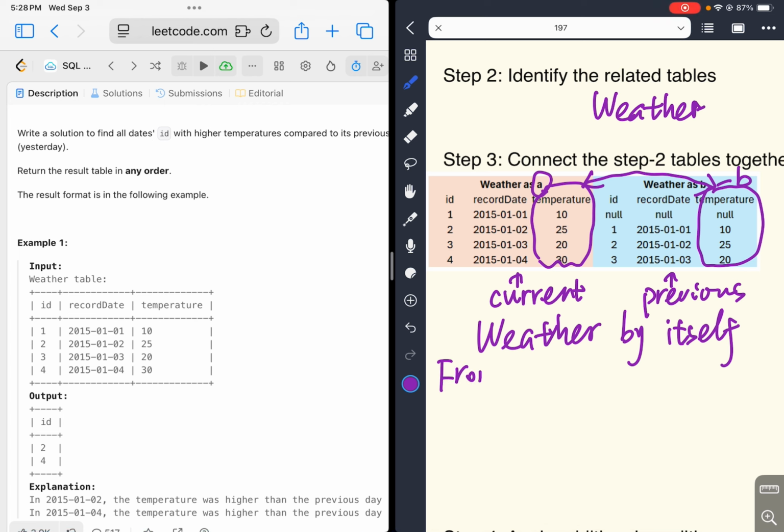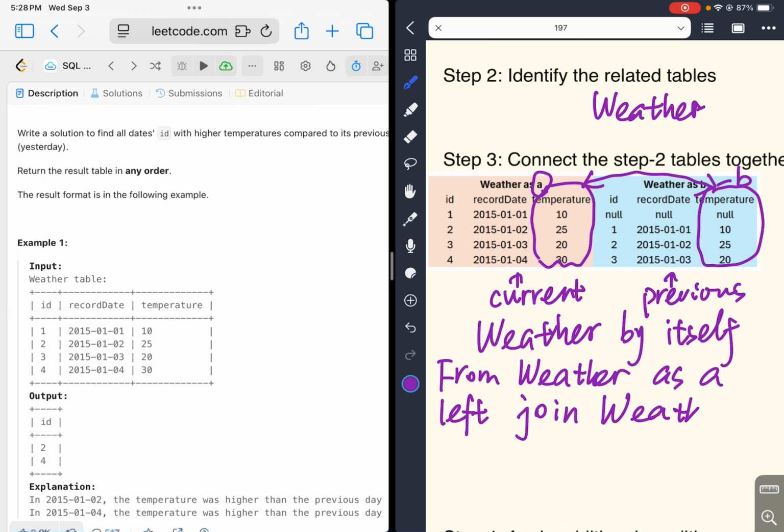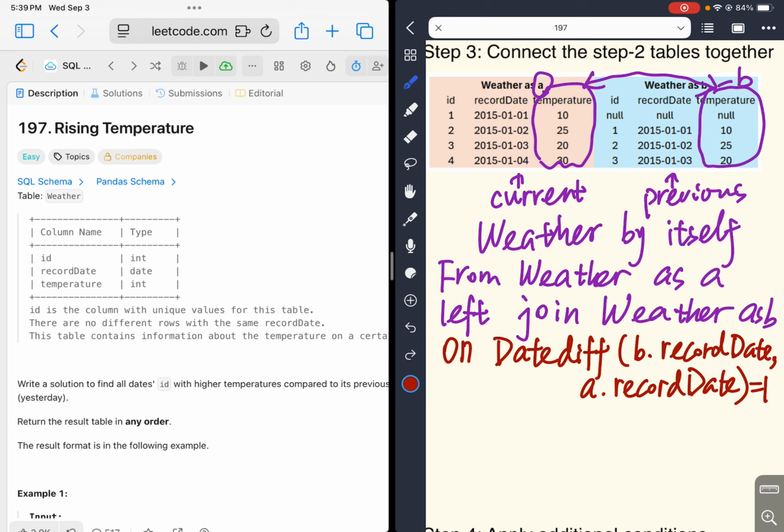From weather as A, left join weather as B. And the join condition is this: datediff(B's record date, A's record date) is 1.